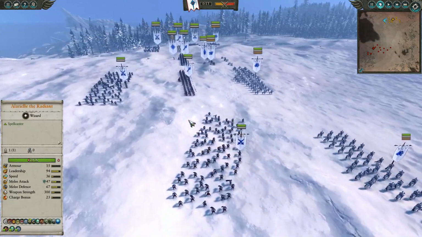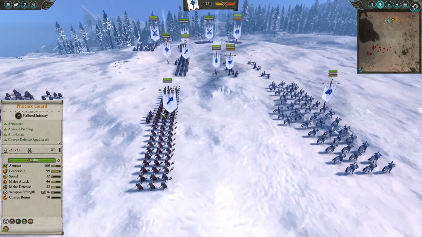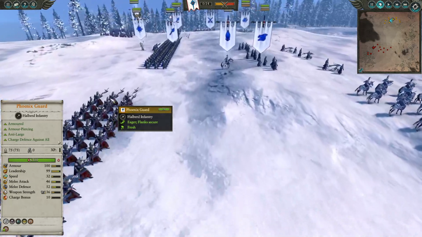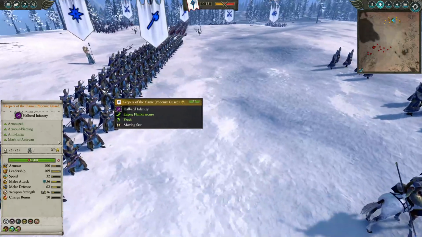Here, for the very elite High Elves today, we'll have 3 units of the Illyrian Reaver Archers, 4 units of the Rangers, and 3 units of the elite Phoenix Guard. Very good here, anti-large and armor piercing, as well as that very good fear. And here we will also be having the Keepers of the Flame.